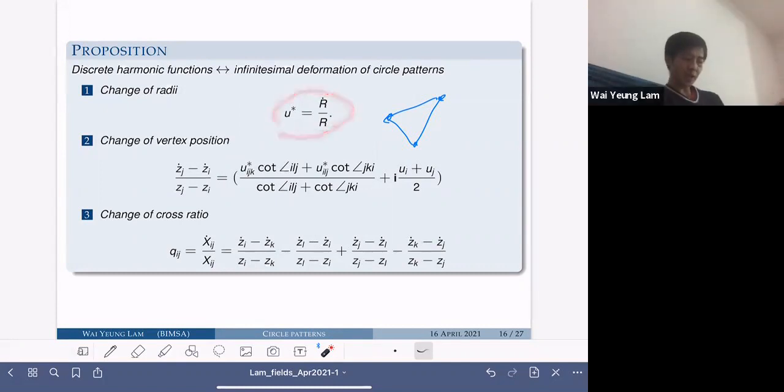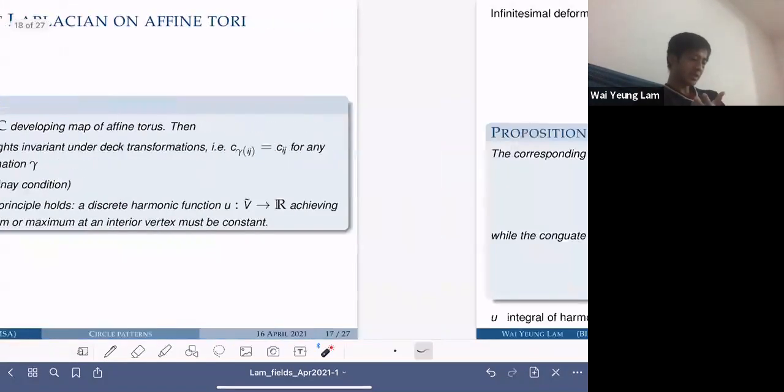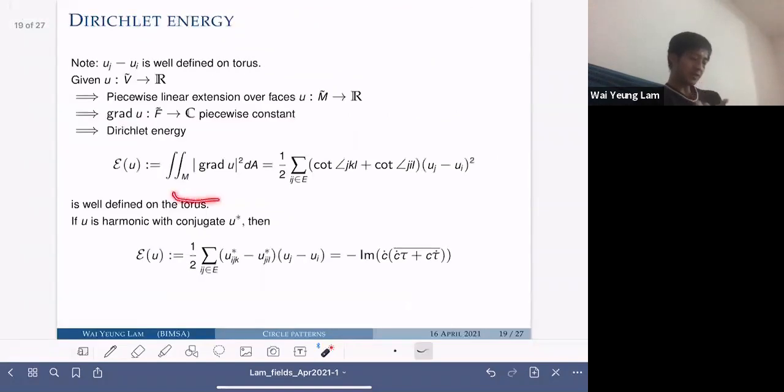If you have this circle packing and you look at the change of radii, you can also see this is a harmonic function. I'm pretty sure this is not surprising to Ken, because I just read that formula from Ken's book. So you can also get harmonic functions, the graph Laplacian on circle packing. But one main difference between the graph Laplacian and the cotangent Laplacian is this property: when you compute the Dirichlet energy, you can express it very nicely in terms of the cotangent Laplacian. But if you consider the graph Laplacian on circle packing, I don't know whether you have this nice expression.